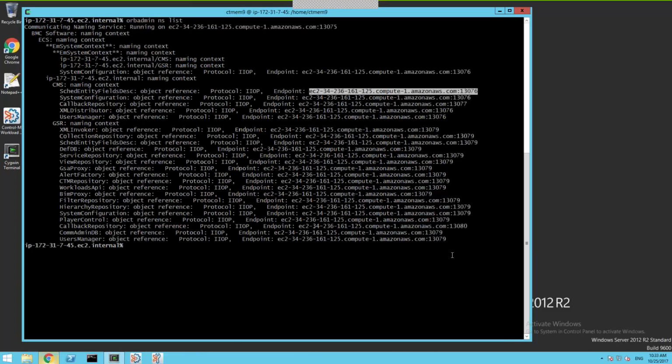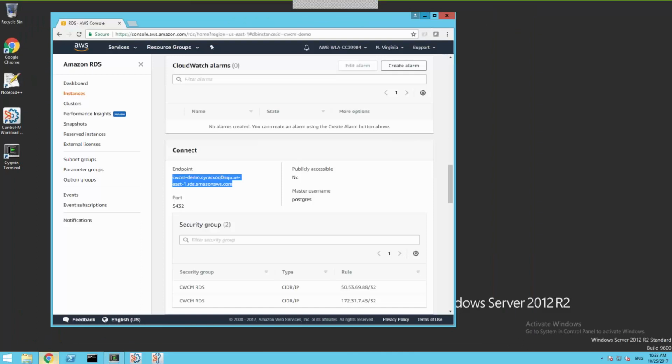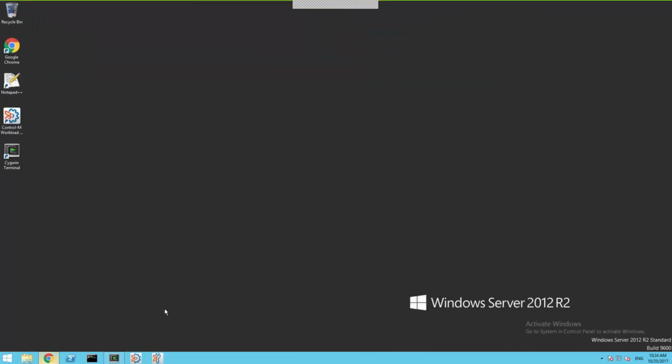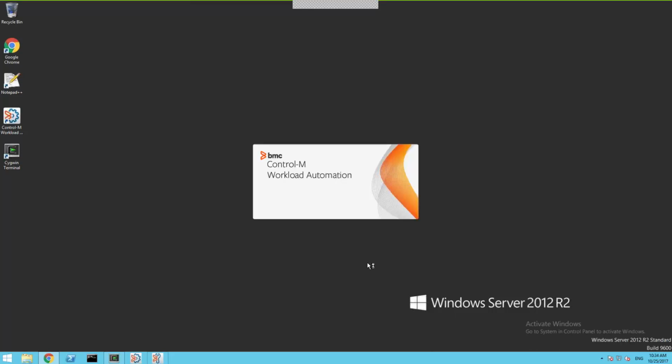So this is how we would expect an EC2 instance with Control-M related to an EIP to look. Now, I have the security group for this instance set up to allow me to connect to it from the BMC network. So what I'm going to do is minimize our previous two windows, and then launch both the Workload Automation GUI and the Control-M Configuration Manager.